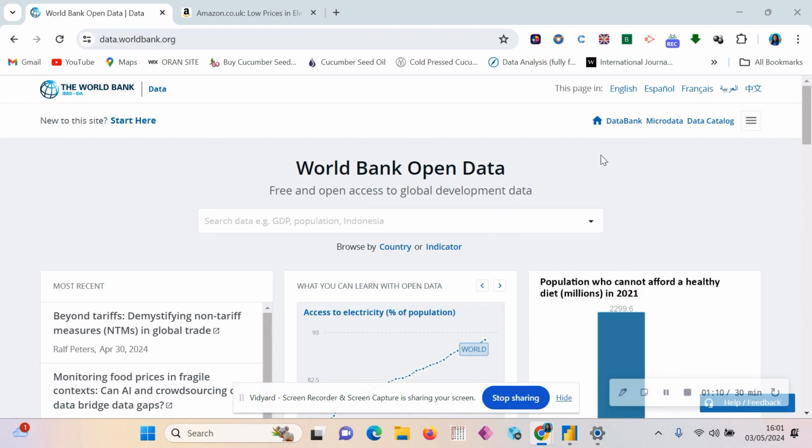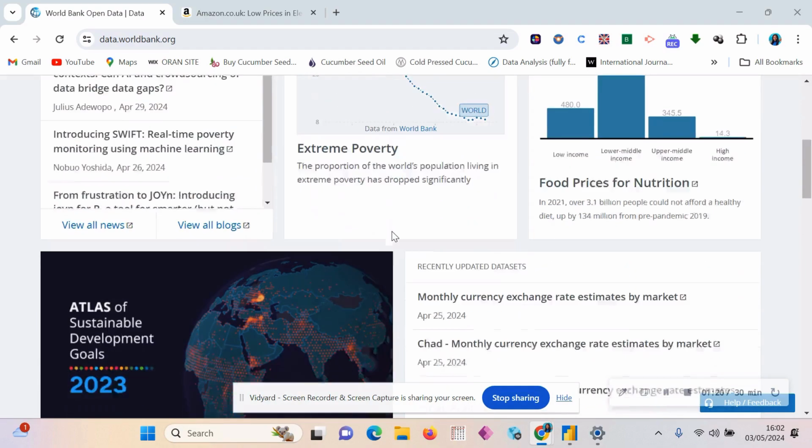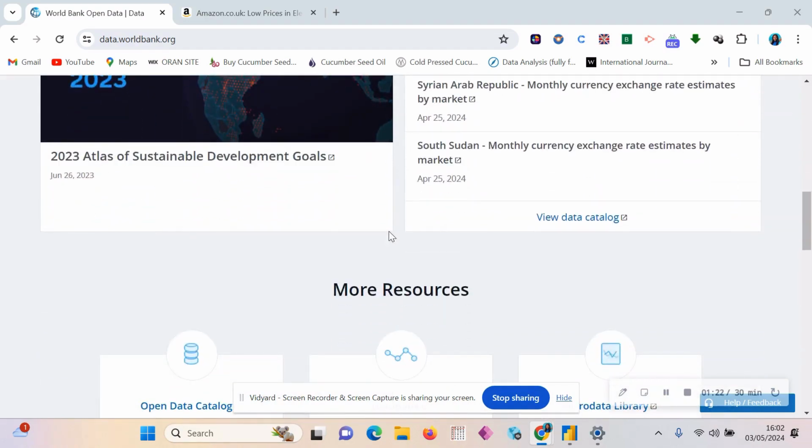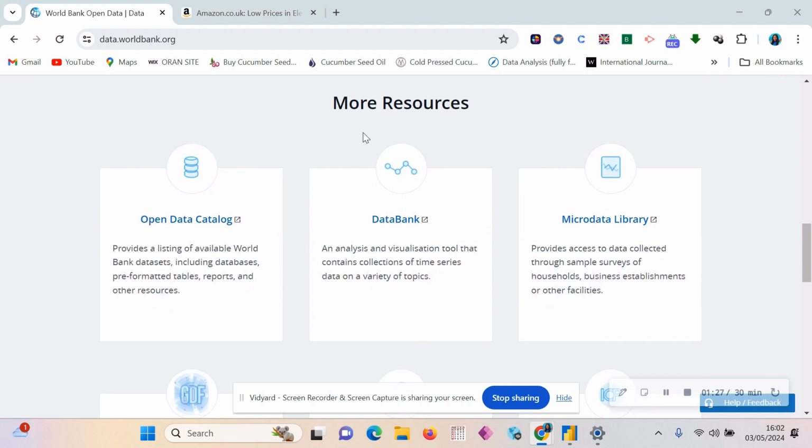It has the data set of the major indicators for different countries, such as the GDP growth, the population, the life expectancy at birth, inflation rate, and a lot of other things. Okay, so once you come onto the website, all you have to do is scroll down a little bit and come down here where it says more resources and click on data bank.